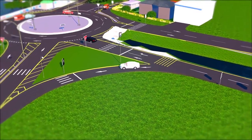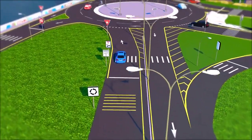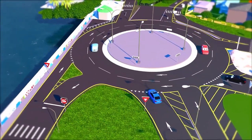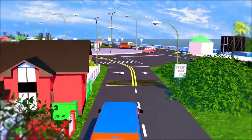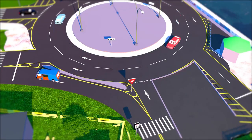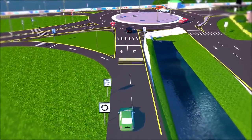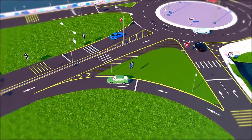In most cases, vehicles turning left do not enter the roundabout, except vehicles heading eastbound on Carifesta Avenue who desire to go onto the seawall road — they enter the roundabout using the left lane and exit onto the seawall road. Vehicles travelling westbound on the Kiti Public Road with the intention of turning left onto Vlissingen Road select the left lane and take the bypass onto Vlissingen Road. Similarly, vehicles travelling northbound on J.B. Singh Road with the intention of turning left onto Carifesta Avenue select the left lane and take the bypass onto Carifesta Avenue.